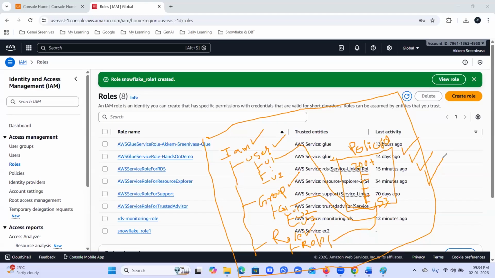While integrating Snowflake with AWS S3, we are going to use either user, group, or role. At that time, I am going to show you which technique of AWS I am going to use. Okay?